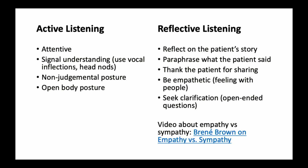There's a difference between empathy and sympathy. We're going to run out of time for this video, link down here, but this was the best little video that I've seen that compares empathy versus sympathy, and it really helped me understand what empathy was. There's a little fox, and he's not feeling good, and he has a rain cloud above his head, and then he crawls down into a hole and he's just really bummed out. And then empathy is a bear comes along and climbs down into the hole and just is grumpy with the patient, and they have a hug and it's nice.